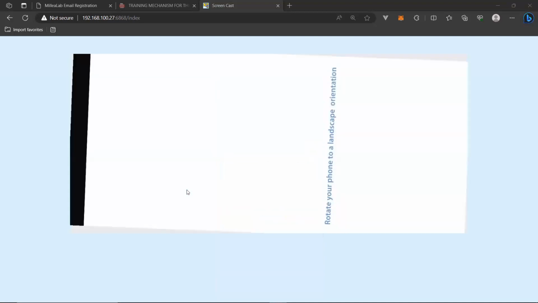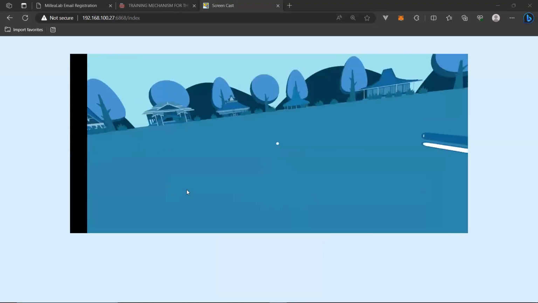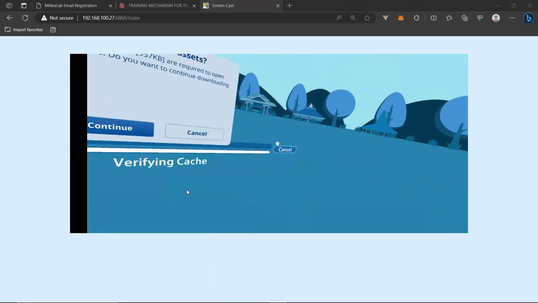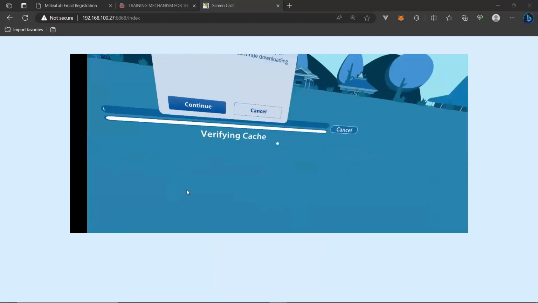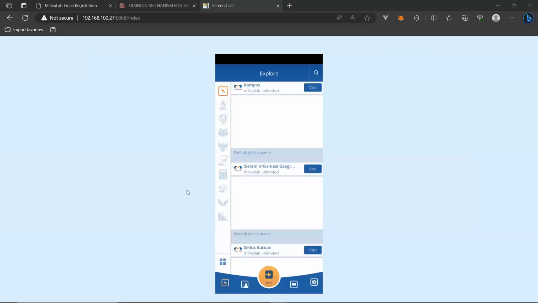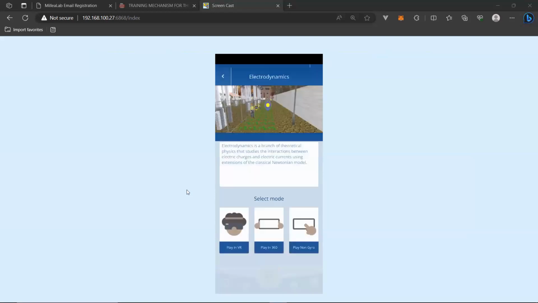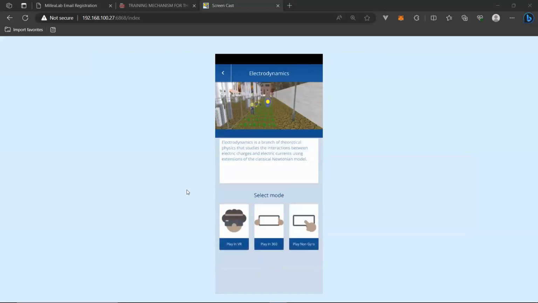Okay, sorry. The second is playing in 360. This mode is used to view learning content without using a VR device.